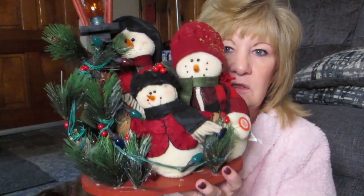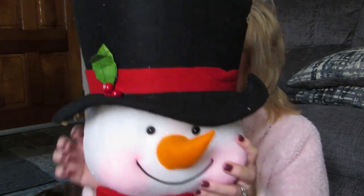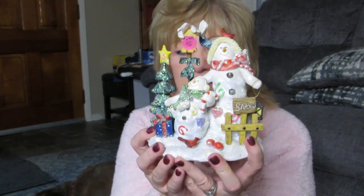I just thought this was cute — one of my daughters might like it. Then I got this big fat snowman — you can hang him up — but I'm for sure not keeping this one because there is glitter all in the white stuff and I now have glitter all over me. And then I got this little thing.